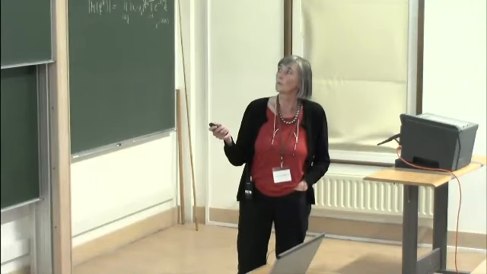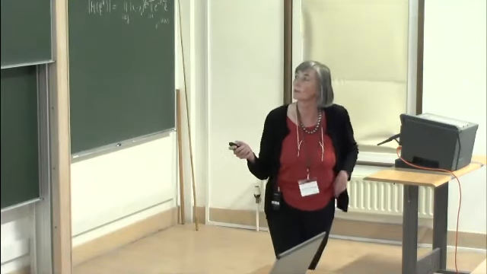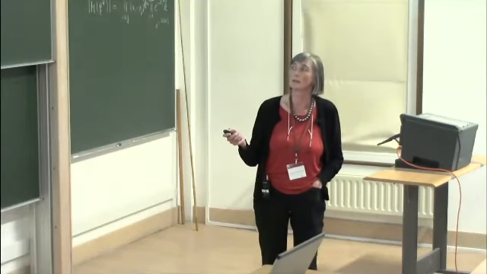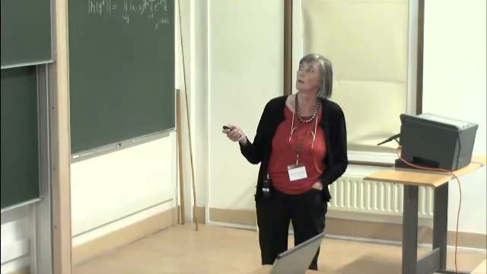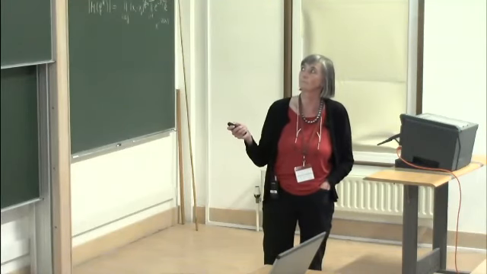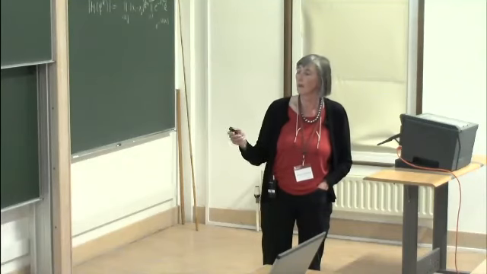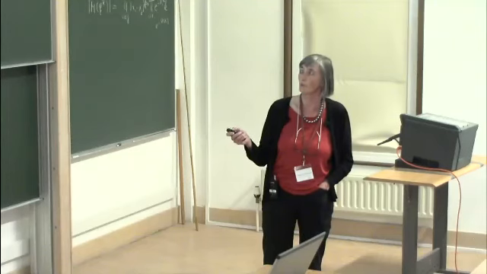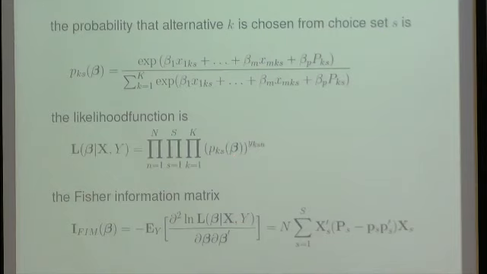With the appropriate assumptions on the utility model, you can show that the probability that some alternative k is chosen in choice set S looks like this. It has the utility of the product itself and of all the other products in the choice set. So if you have all the choices that were made by the person, you can look for the maximum likelihood estimates. This is the likelihood function. You just optimize this, you get values for beta. And from the betas you can derive willingness to pay.